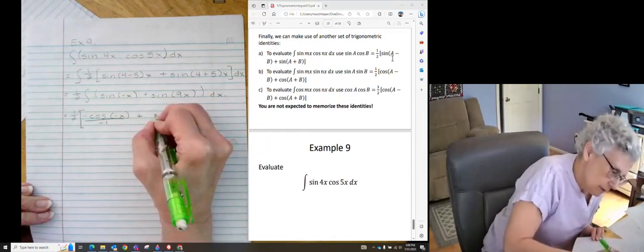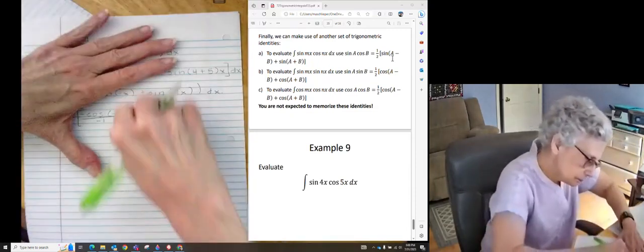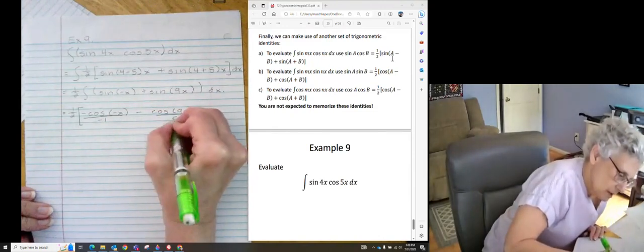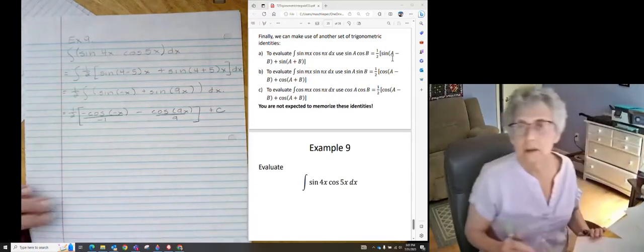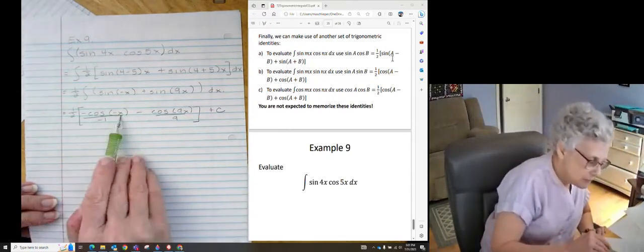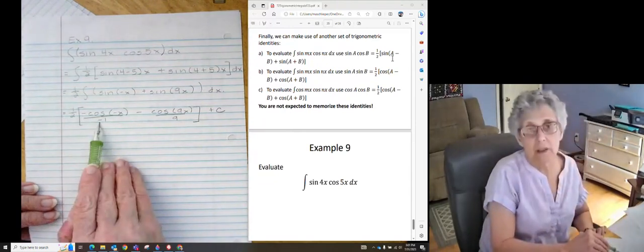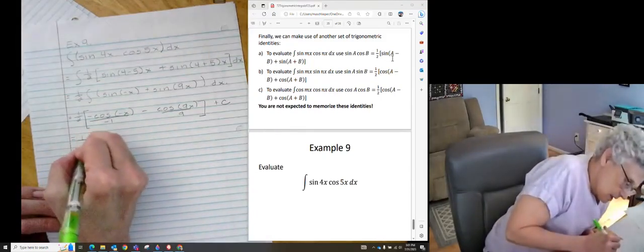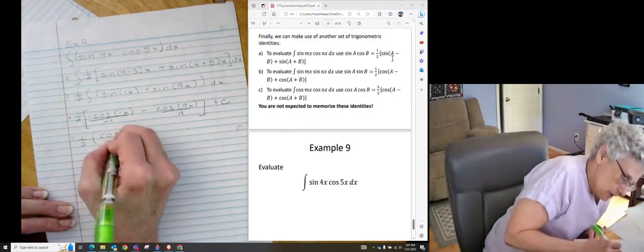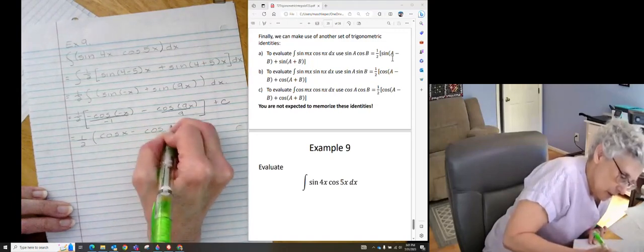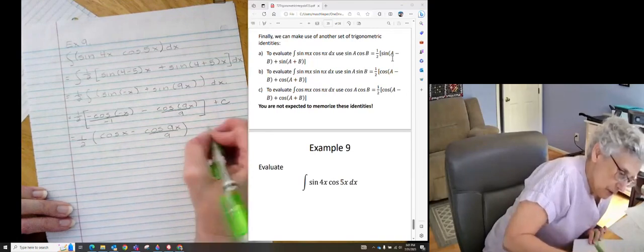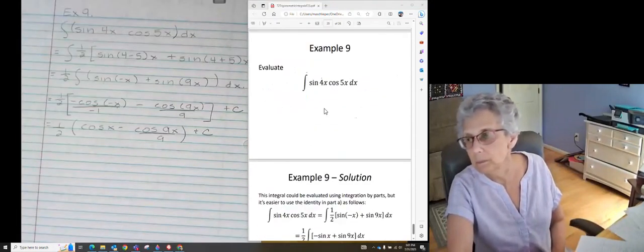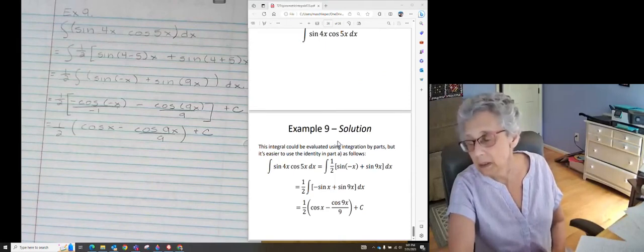1/2 is multiplied by all of this, minus cosine of 9x over 9 plus a constant. And you could simplify this because you have a minus on top and a minus on bottom, and cosine of minus x is the same thing as cosine of x, so really this is just 1/2 cosine of x minus cosine of 9x over 9 plus a constant. And let's see, oops. Yeah, I end up with the exact same thing.